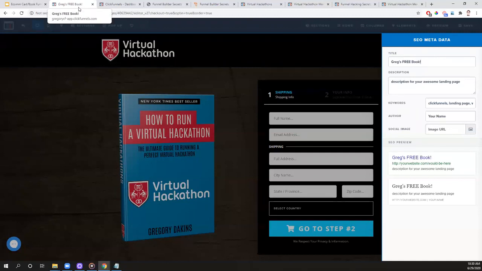And now it's updated. Now, at the bottom of this SEO Metadata tab, there's two little sample previews down here. This first one is what it's going to look like if someone finds this page on Google search engine. And the second one is what it's going to look like if someone shares this page on Facebook. This description is actually showing up in both. So we're going to update this description.